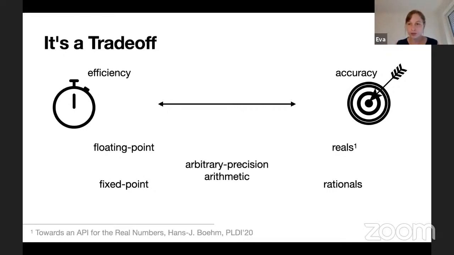On one hand, we have the completely accurate representations such as a version of reals that is actually computable, or rationals. On the other hand, we have finite precision arithmetic such as floating point or fixed point that I will explain in some more detail later in this talk. And there's also something in between, which is usually called arbitrary precision, which is in the end finite precision, but it has a lot more bits available than your usual floating point arithmetic. I'll focus mostly on floating point and fixed point, and they are important for many applications in practice because they provide the necessary efficiency.